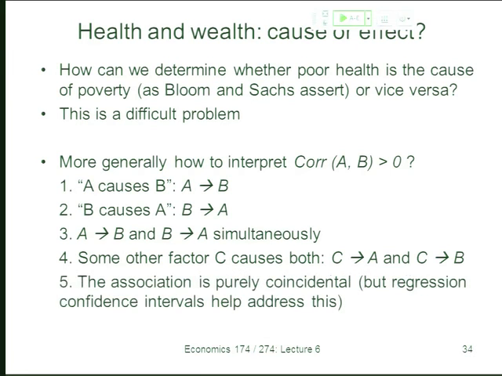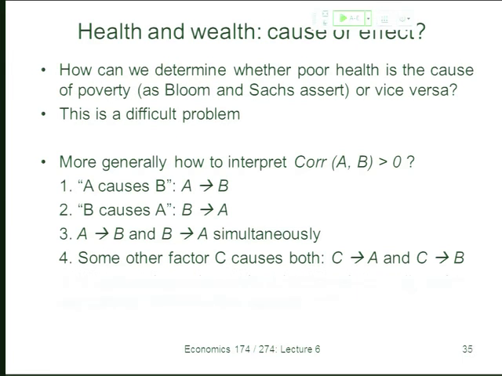Okay. Another reason why we might have a large correlation could just be chance. It might just be, for some fluky reason, these two variables are correlated in the data, but there's really no relationship between them. Like one in a million or something, the correlation goes that way. We're not going to focus too much on explanation 5, because the whole point of having standard errors and confidence intervals is to give us a sense of what outcomes are likely by chance rather than due to some real relationship. When we find a relationship that's statistically significant, we're going to take it seriously, because statistical significance tells us this is very unlikely to happen by chance in your data.